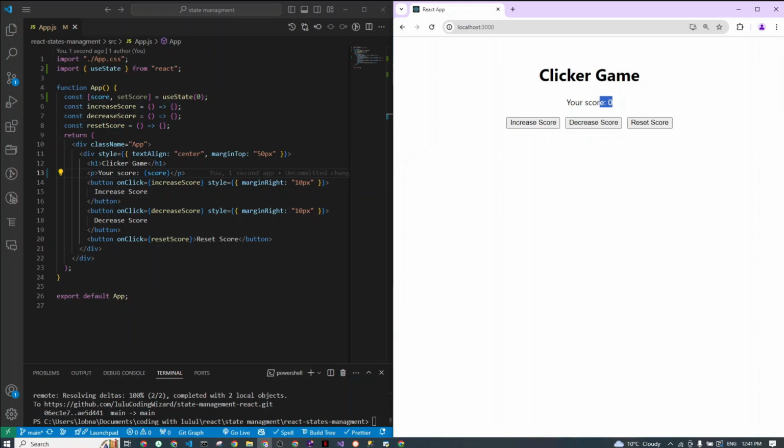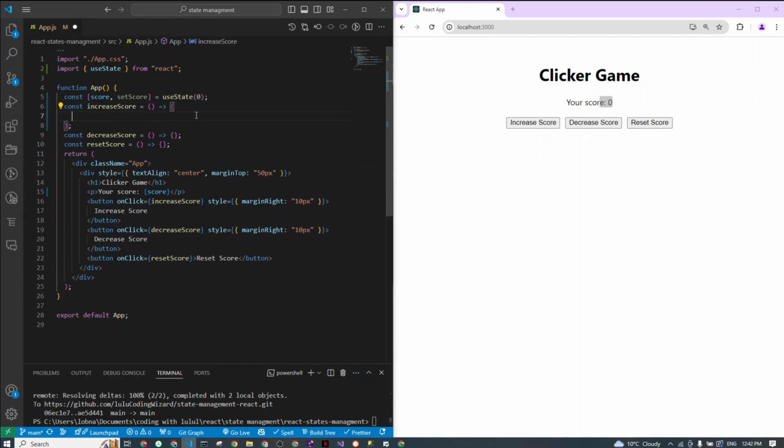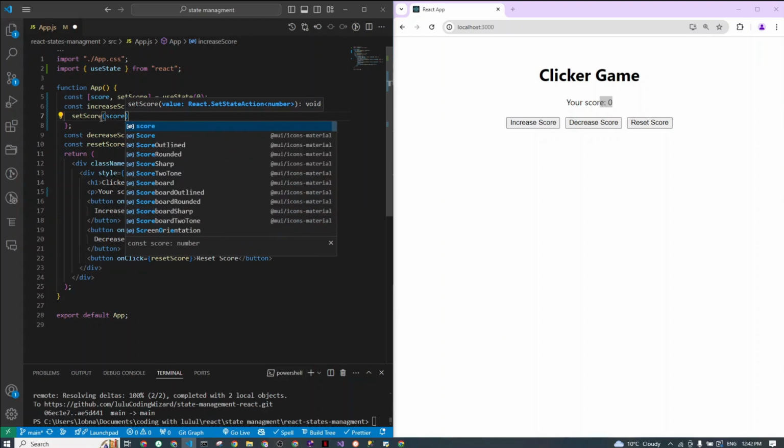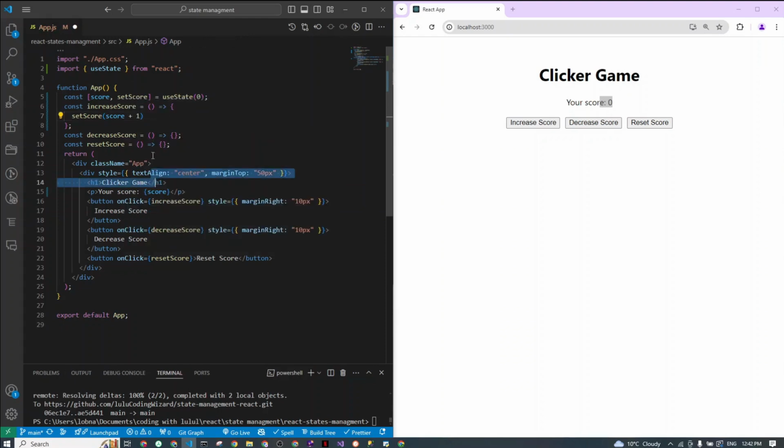Now, let's see the next step, which is creating functions that update our score. We will need some buttons, which I already added, to change our scores, and we will be triggering the functions assigned to them. So let's see the first button, which is increase. I have here a button with a function called increaseScore that I defined. Now all I have to do is, when I click this button, increase my score by 1. So the way we can do it, we call this setter function inside, and then you can say I want to increase my current state by 1. So score plus 1.